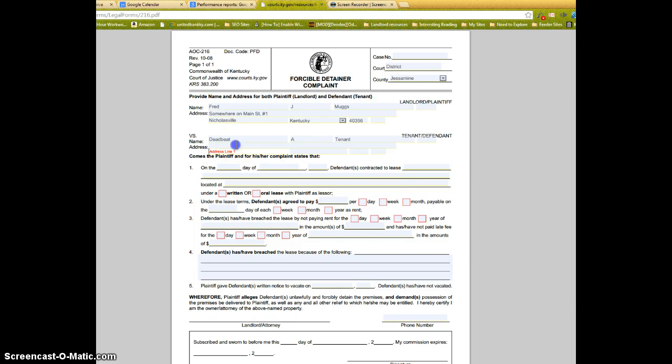And the address is typically going to be what was leased. It could be different, but very unusual. And this is a pull down also. If you tap K twice, though, it'll bring up Kentucky.